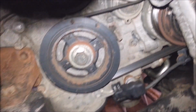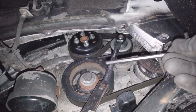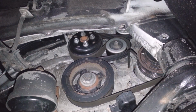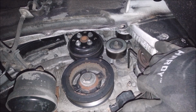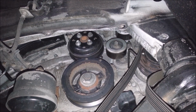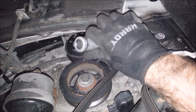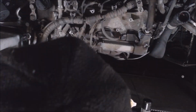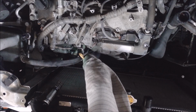Two bolts. I got one of these. Yeah, that's just a 14 millimeter. I got a 6 millimeter Allen wrench. There's a hole for this thing, which is kind of nice. You just stick that in the hole, and supposedly you can just leave it unloaded like that. Alright, one 14 millimeter up there I got to get at. There's probably one on the other side on the inside too, I'm guessing. Alright, I'm going to let this car back down. The bracket under there is buried really good.